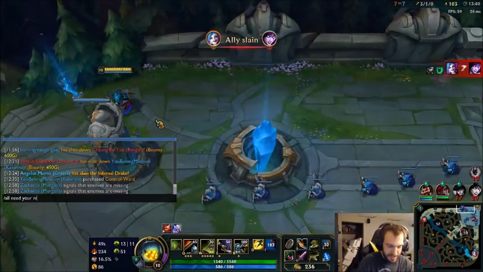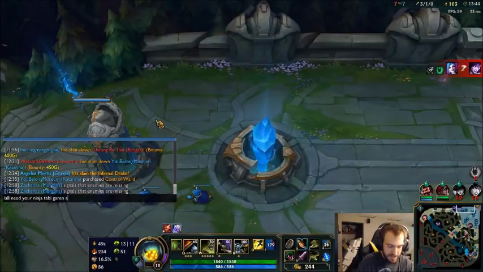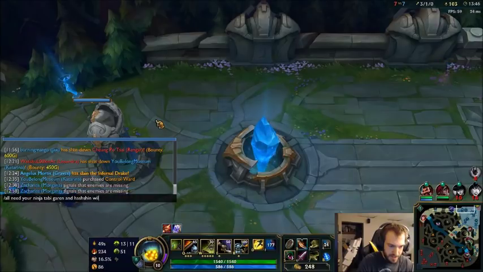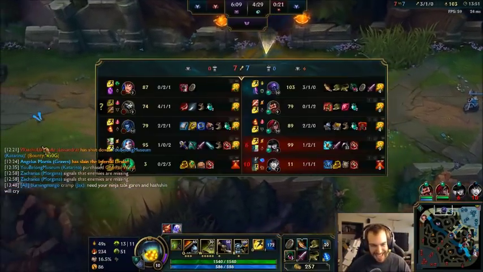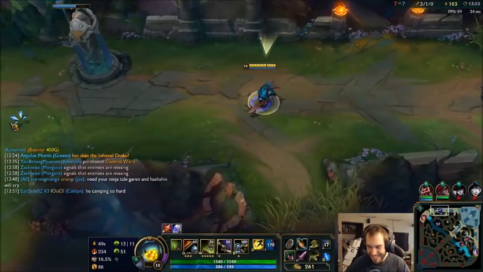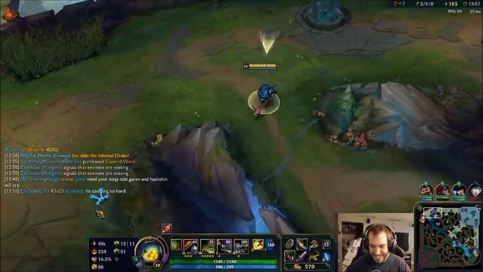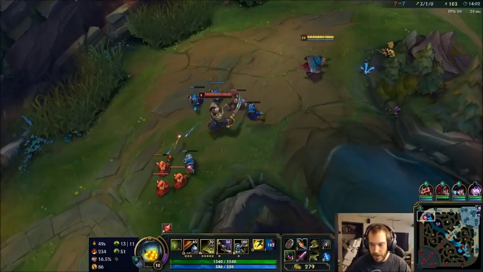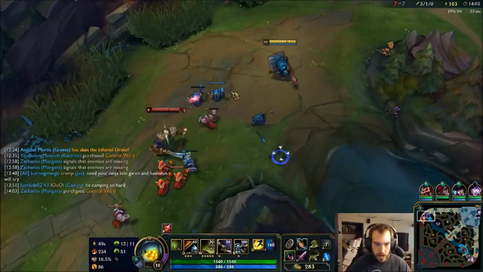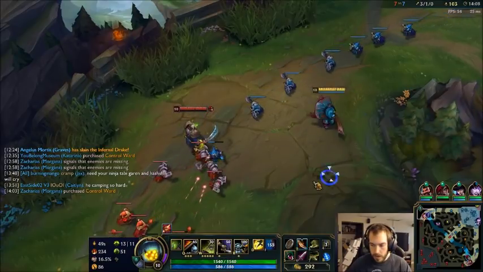An ally has been slain. It's on. Classic. Alright, this should push out anyway. I don't know where Rengar is, so I gotta be careful.